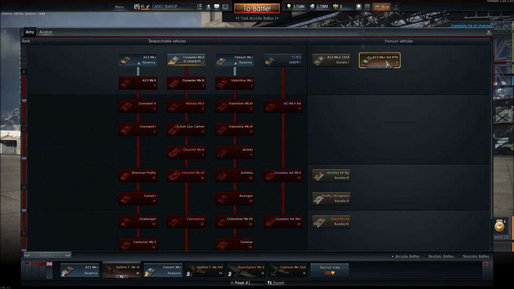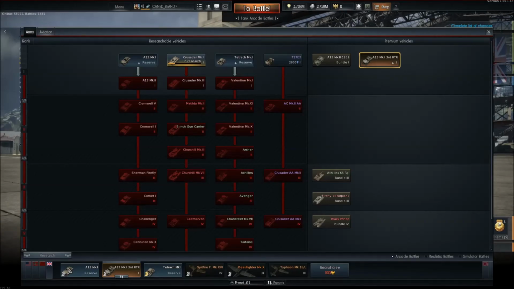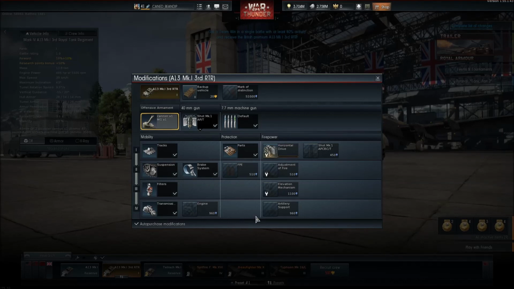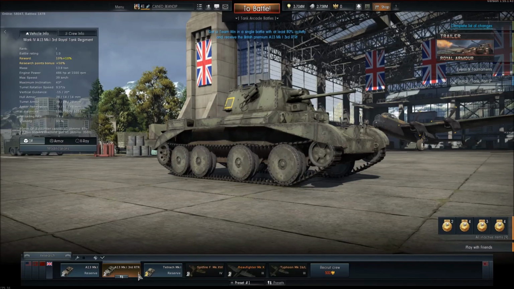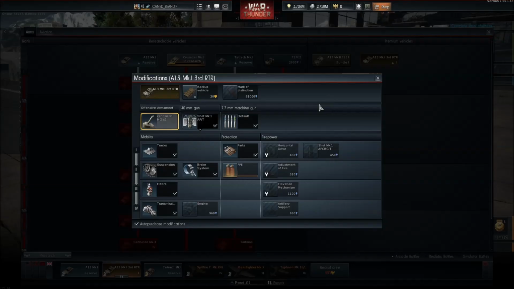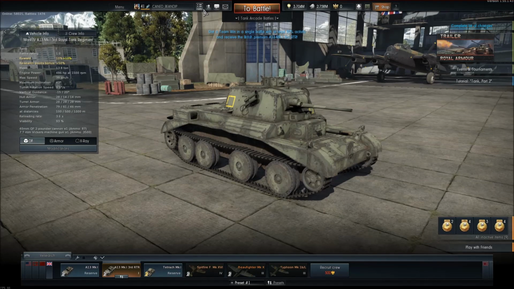How about that? So, choose a crew. I'll put it in here. Okay. Let's see what we got here for modifications. Wait. Isn't it a premium tank? Doesn't it? What the hell? Is it because it's a special premium tank? It doesn't give you all the modifications for some reason right away? Alright, well, I'll take it. Free A13 Mark 1 3rd RTR for some reason.